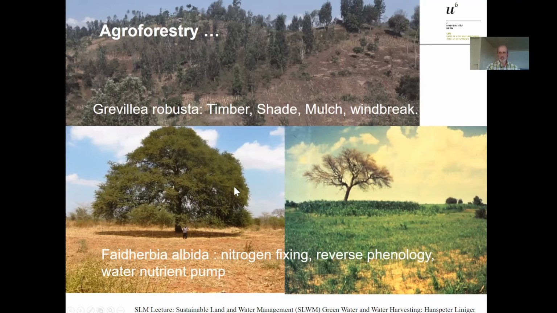A second one is this Faidherbia albida, very famous because it has what is called a reverse phenology. During the rainy season, when all the other plants are getting green, that tree drops all the leaves, including the pods, on the ground. So it makes a nice cover. It also is kind of like a nutrient pump. It takes it from the deep ground, and then drops the leaves. So underneath the tree, you get a better yield of maize than away. Usually trees and crops, they are in competition.